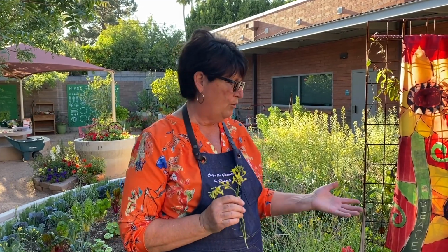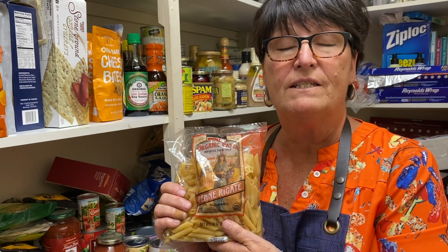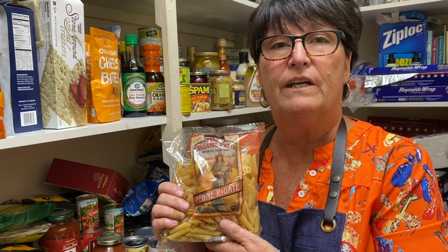Usually on Fridays, we have a chef in the garden for some classes, and we're going to try to continue to do that for you. But as you know, you are not in the garden anymore, you are at your home. So what we'd like for you to do is go into your cupboard and do a chef in the cupboard or chef in the pantry with us this Friday. So go look in your pantry and see if you have any kind of pasta in there. And here's Chef Charleen Badman showing you how to cook it.